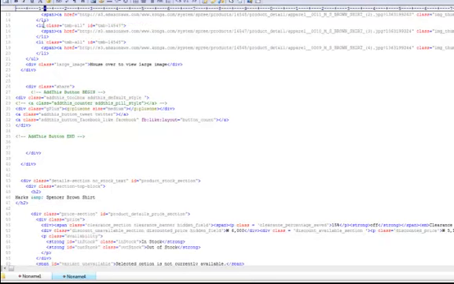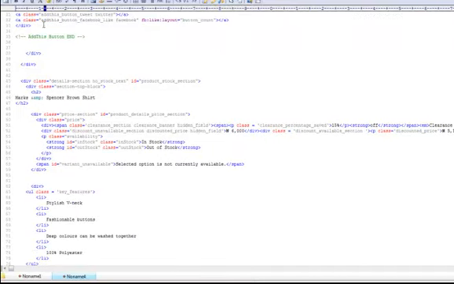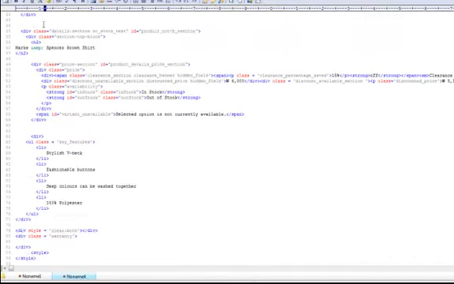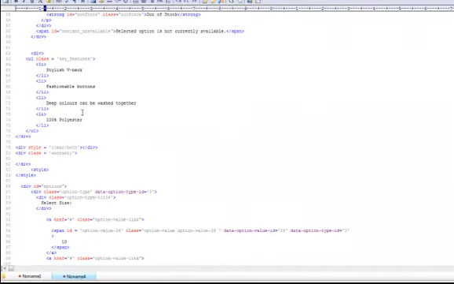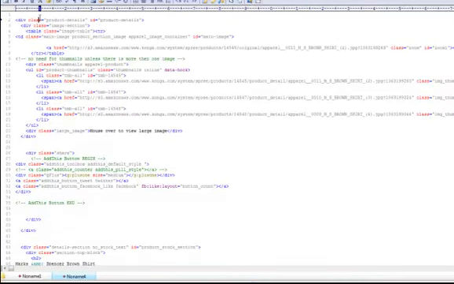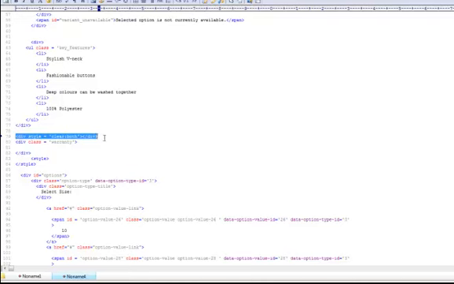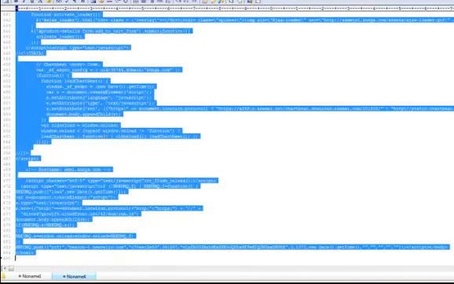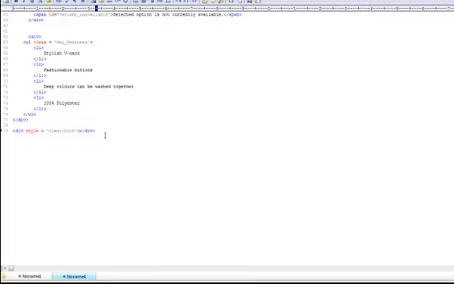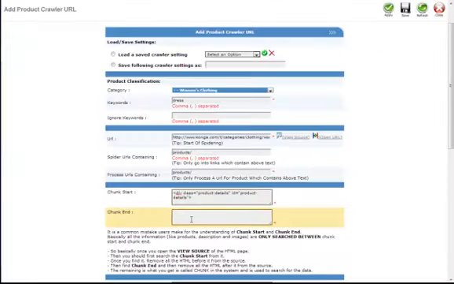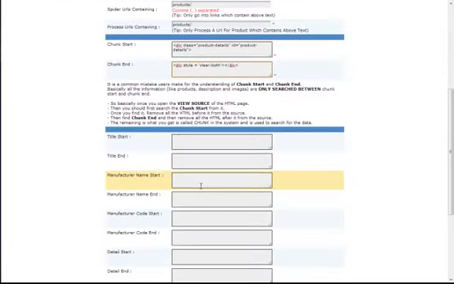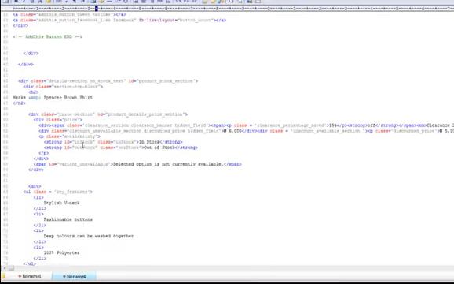Now select the chunk end tag. It is the tag which will mark the ending of the chunk. We can choose this. It is also unique, this is the first occurrence of this tag after the start, so we can use this, and similarly we can remove all the HTML from there. So now we have just a little HTML left for us to work on. Always try to work this way so you keep your HTML size small and it's very easy for you to work.